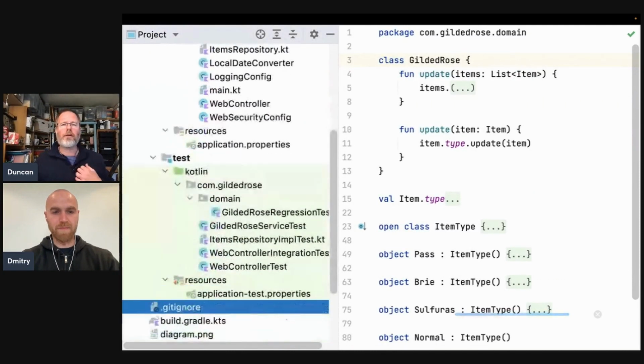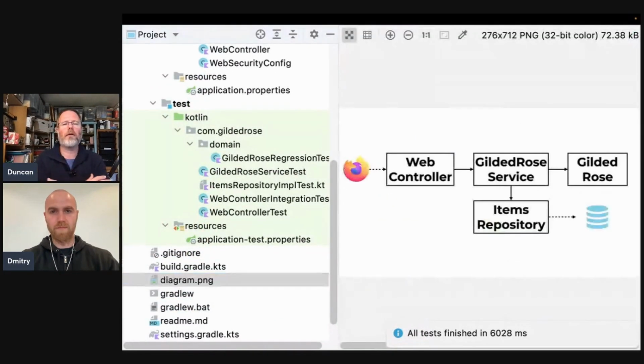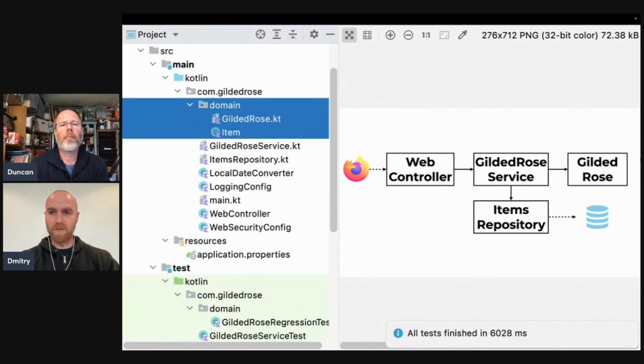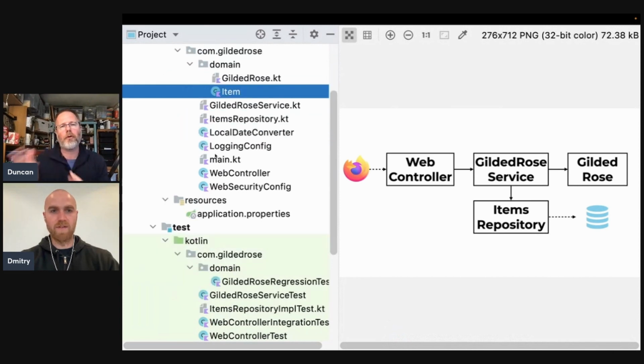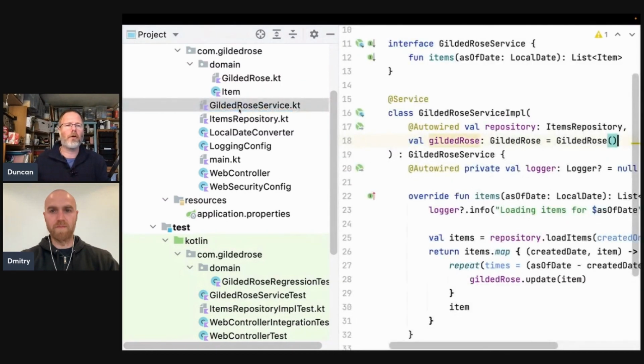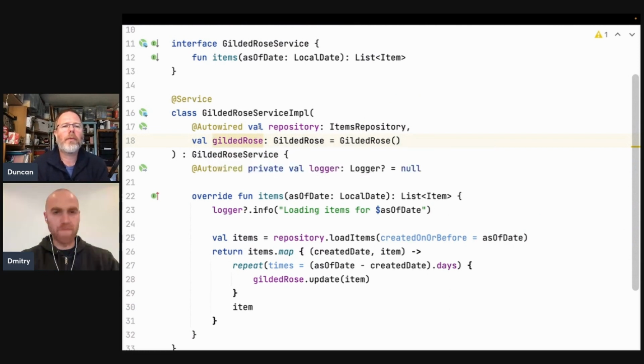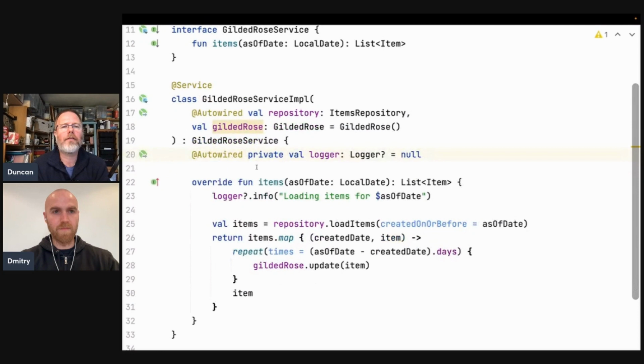Okay, so we've extracted a test and we've extracted a domain class that now has no dependencies on Spring. Yeah, all this stuff, and that one of the nodes on the edge of the dependency graph. Right? So it makes sense, I guess, to step up now because we might have broken some dependencies with GildedRose. I'm going to say broken. I mean, not made to not work, but removed a link in some sort of way. So we still have, what do we have auto-wired here? We have a repository and the logger.